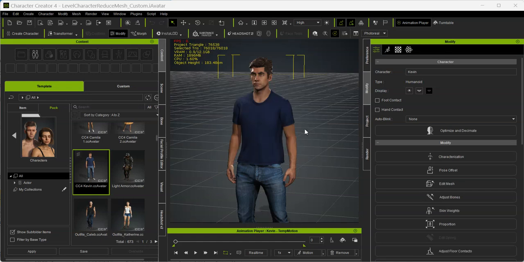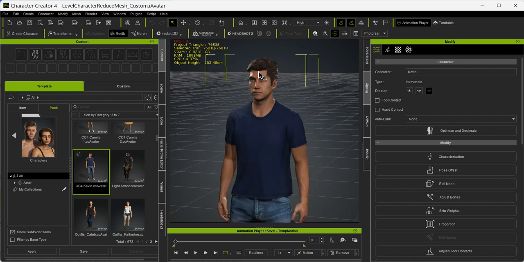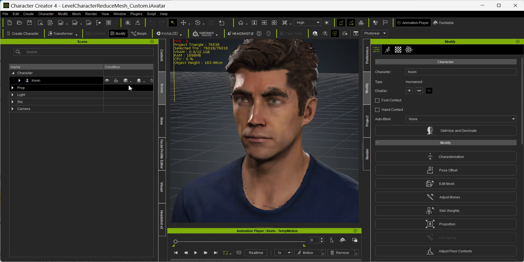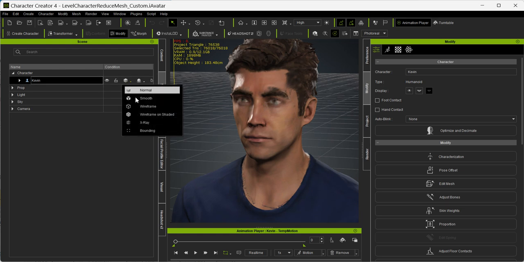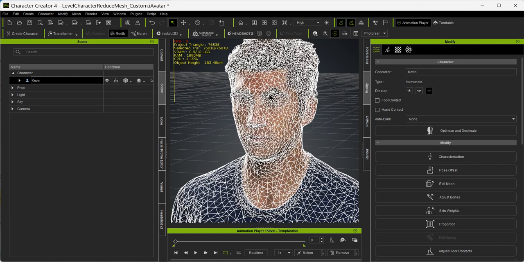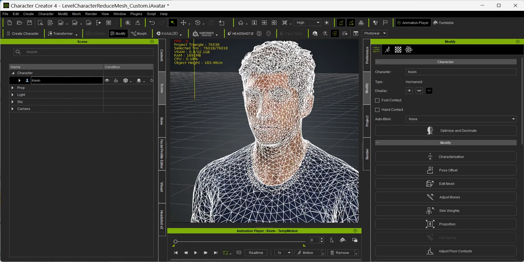Okay, so this is just finishing up now. Okay, so here we go. And you'll notice the shaders aren't going to look like the digital human shaders anymore, but that's okay because this isn't for rendering, it's for 3D printing. So what we can do here is, if we go into our scene, I'm going to have a look at it in wireframe. And so I can see the density, or let's actually do wireframe on shaded. And there you can see the density of the mesh that's created.